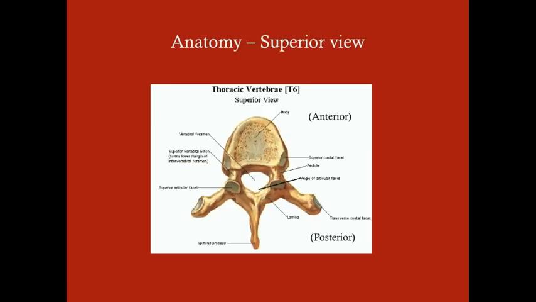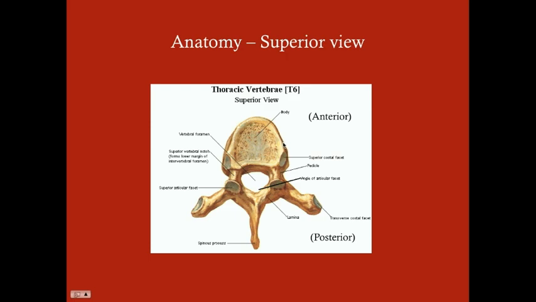All right. This is looking at a thoracic vertebrae, and for the most part, the vertebrae look alike, but they are different as far as size, relative size of, say, the body and the processes. So none of them are exactly the same, but for the most part, they share similar features. So starting on the anterior side, we have the body, and the body takes on most of the force. If you're standing up, the force due to gravity, the body takes on most of the force.